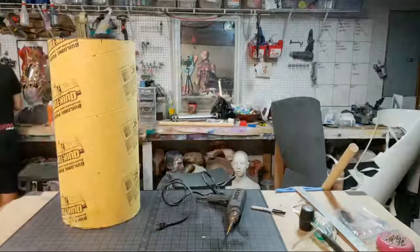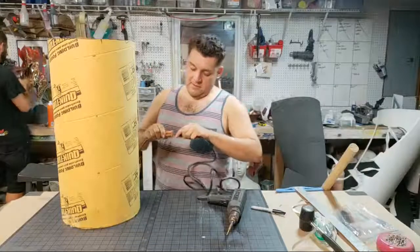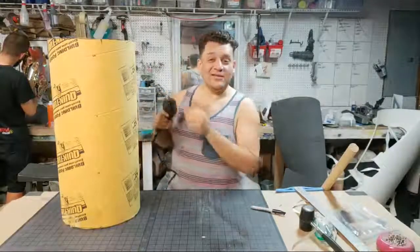Sorry guys, it's like midnight right now, and I'm building this hammer. Things you do for girls you like.